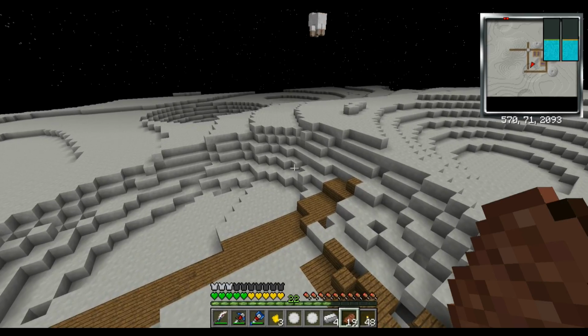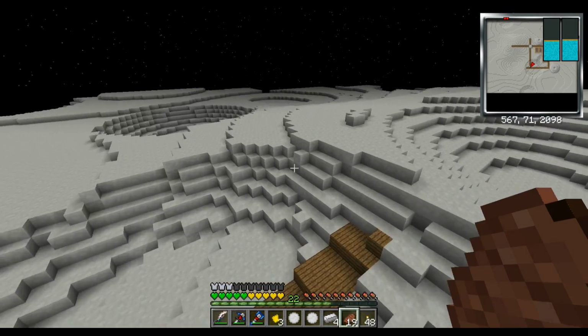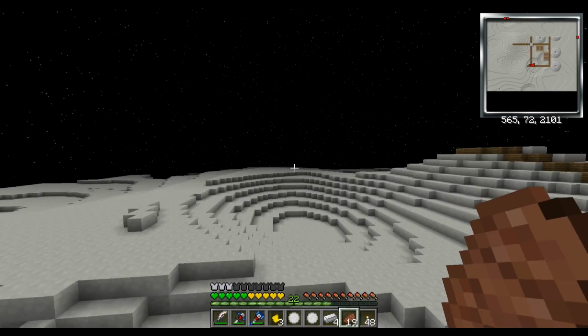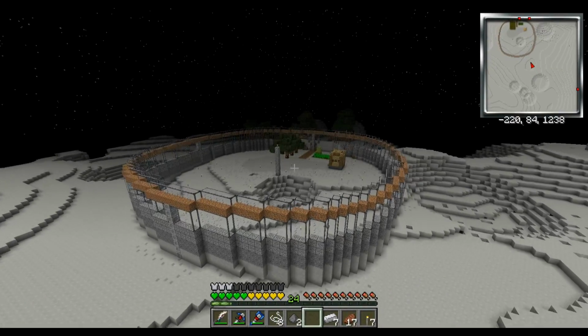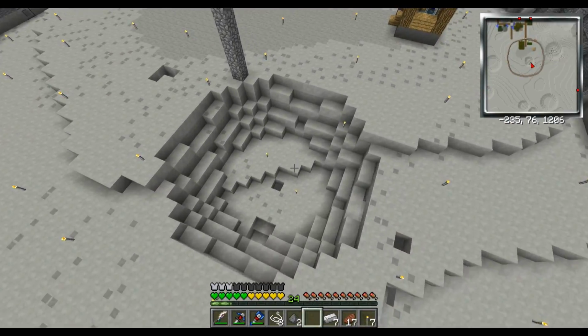What? There's a sheep on the moon. Got enough air there, buddy? You got enough air? Alright, I'm heading back to my place. I'll see you guys in a little bit. Okay, and we're back. We're back at the place.